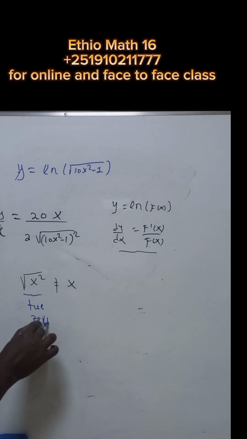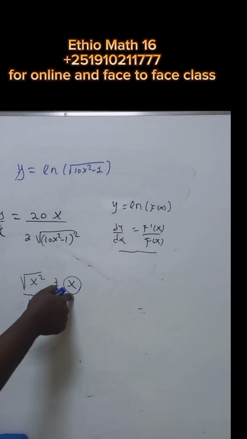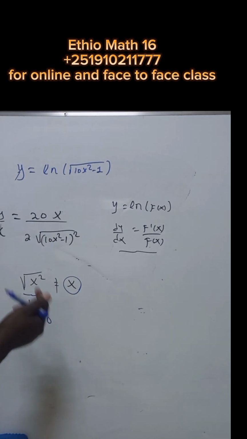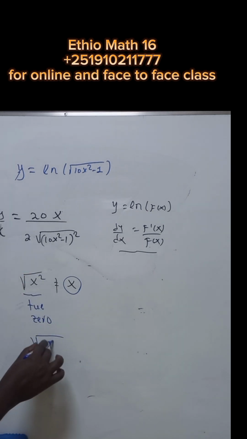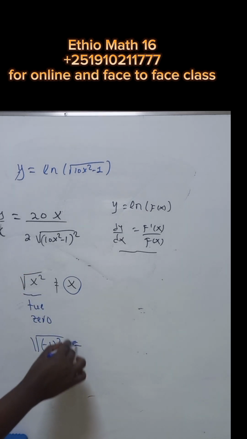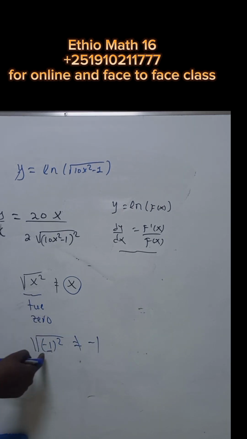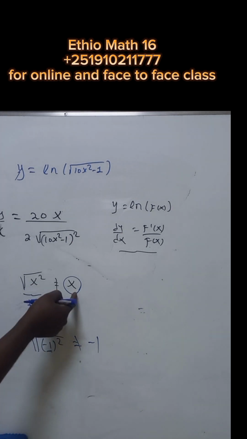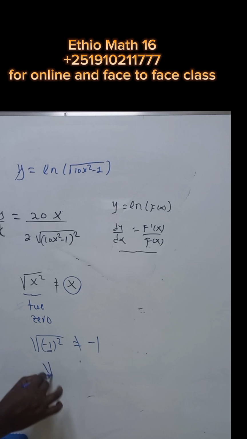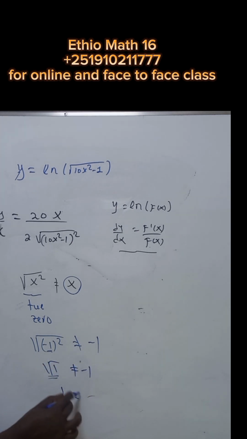But when you come to the case of this one, under the set of real numbers, this is always positive and 0. But when you come to the case of this problem, x means when you plug the same value here and here, for example, if you plug in negative 1, the whole square, x not equal to negative 1, I have plugged negative 1 here, so negative 1, the whole square will be this one. And this one will be negative 1, but this is the square root of 1. The square root of 1 is not equal to negative 1. The square root of 1 is 1. They are different.